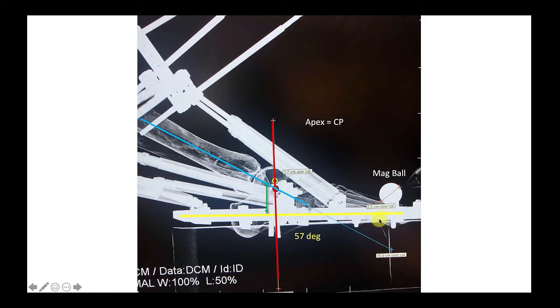When we put the ring on, we made efforts to make that ring parallel to the plantar surface of the foot. And if we were to draw a line from the calcaneus to the first metatarsal, this ring is pretty close to being parallel. Our reference line was perpendicular to that line of the calcaneus to first metatarsal. And then the blue line is the moving line. That is the mid-diaphyseal line. The intersection point is the corresponding point, because we're using the apex equals corresponding point method. And the yellow dot is our origin. We're going to lengthen about 8 or 9 millimeters here.